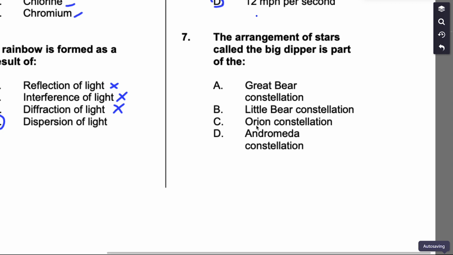The arrangement of stars called the Big Dipper is part of the blank. So, the arrangement of stars called the Big Dipper is part of the... Okay, so that one can also be called the Ursa Major.